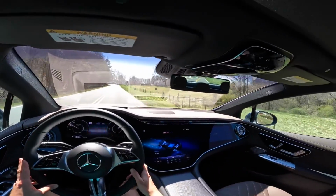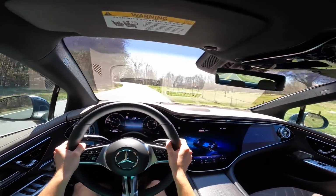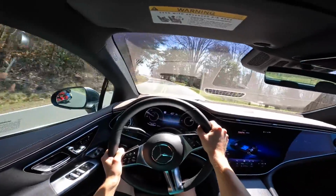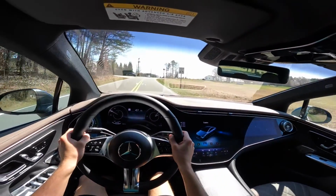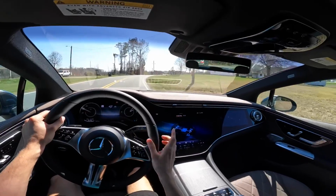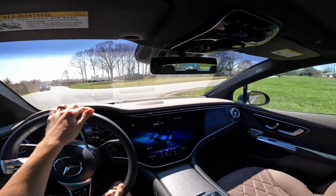But pretty good visibility. The one drawback with visibility, this rear window is tiny. When you look back, I mean, it looks like it's 2 inches tall. So very small rear window, a little harder to see through the back. But overall, I mean, it's kind of an easy car to get used to. If we do go into normal mode or comfort mode, yeah, see, now it doesn't stop you from pressing the gas pedal. That's a neat touch. That's a good way to actually give you a more economical drive to where it's going to conserve the battery.